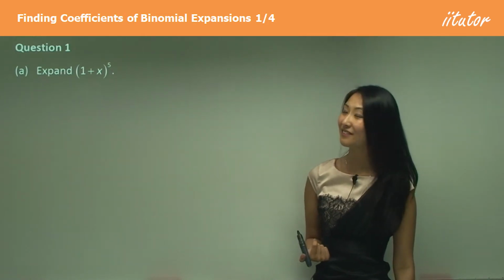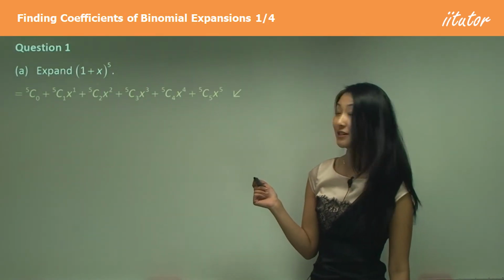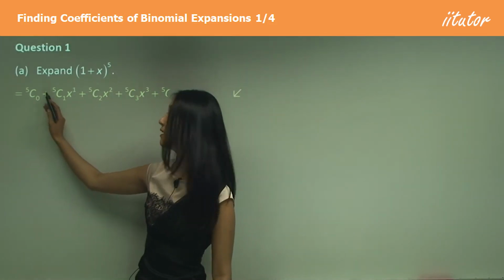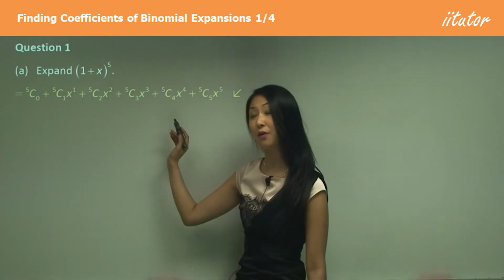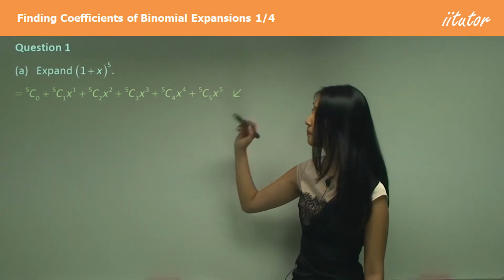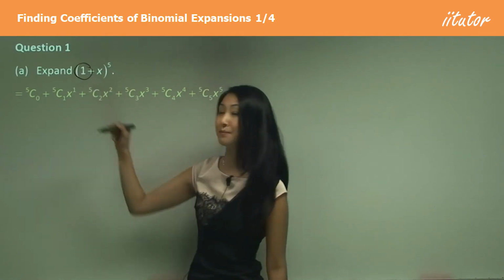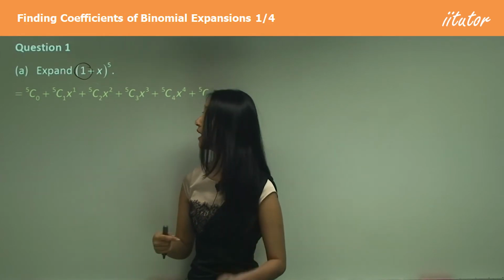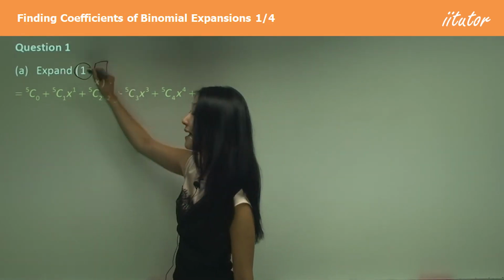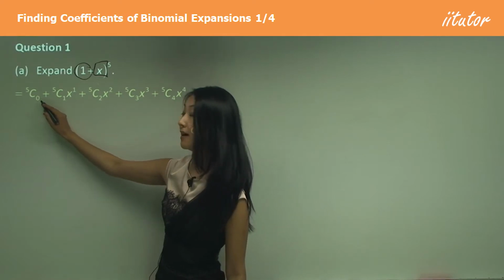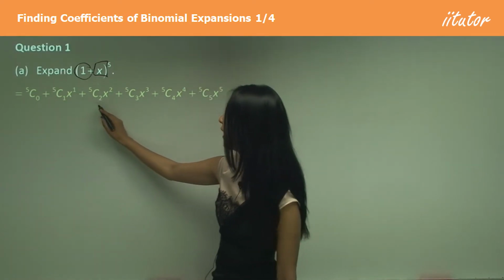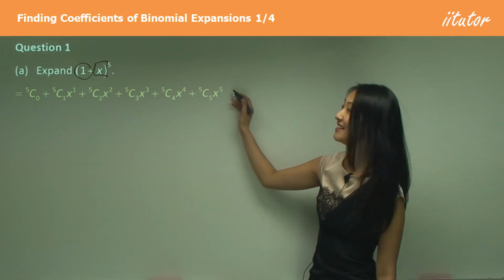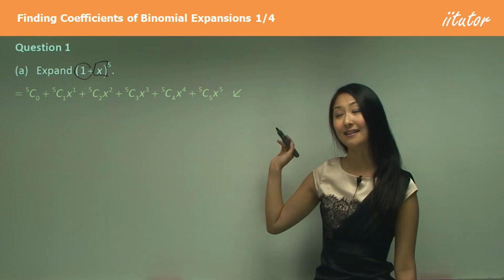Okay, so remember, we think about our coefficients first. Because that's 5, and we always start with 0 on the bottom, you have 5C0, 5C1, and so on until 5C5. Now, because we have 1 as one of our terms, 1 to the power of anything is always 1, so we don't need to worry about it. So we just need to worry about x. And here is 5C0, x to the power of 0, x to the power of 1, and so on until 5C5, x to the power of 5. Yeah? So this is what that is when we expand it.